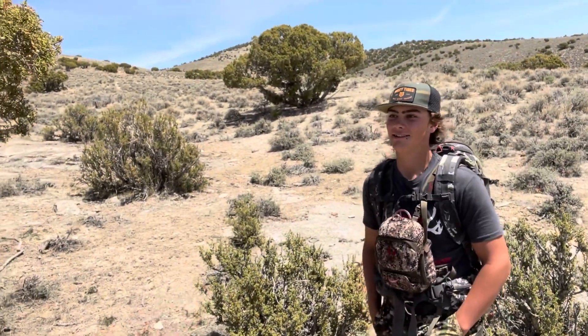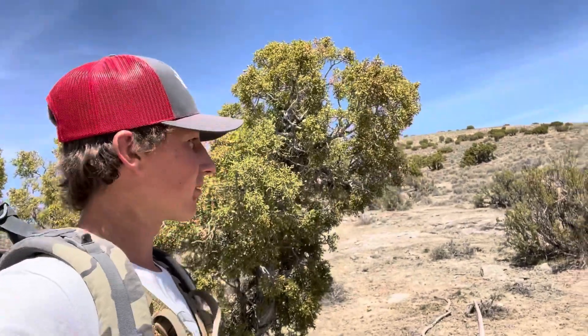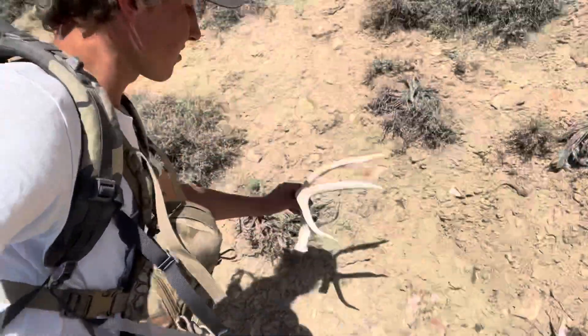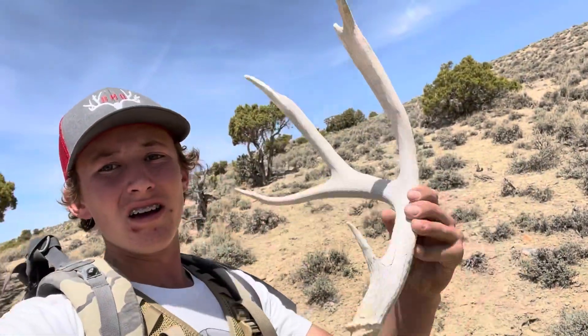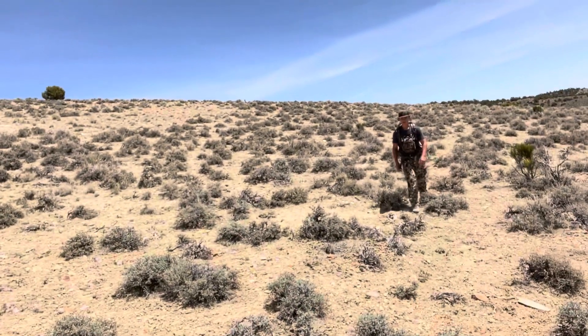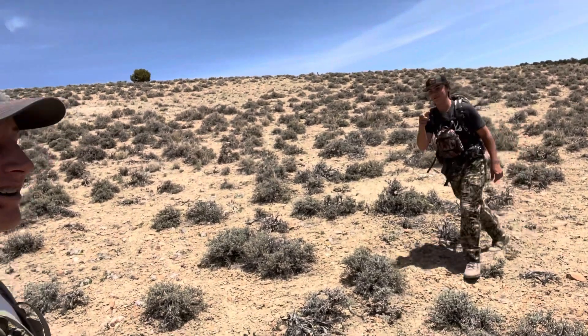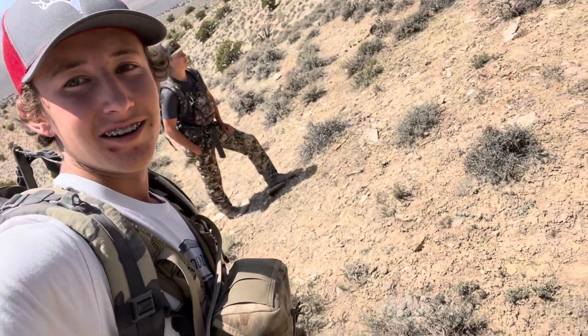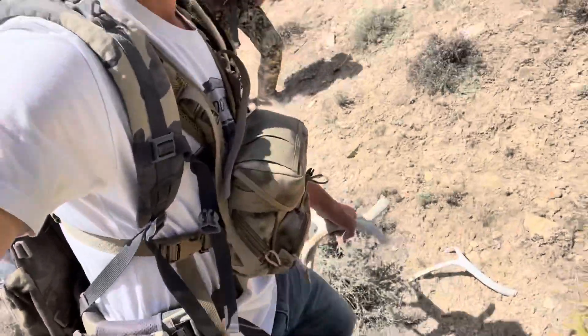My guy already did nine miles this morning. What'd you do — one? Yeah, about one. We were looking for him for a little while, but hopefully we can bring back the day from somebody's mistake. Working up the same hillside, and I barely noticed this one in front of Albert. Chalky three, it looks like — oh, it's almost a four. Heck yeah, we'll take it. Albert, what's wrong? I deserve that horn. There's number three, sitting right in front of him.